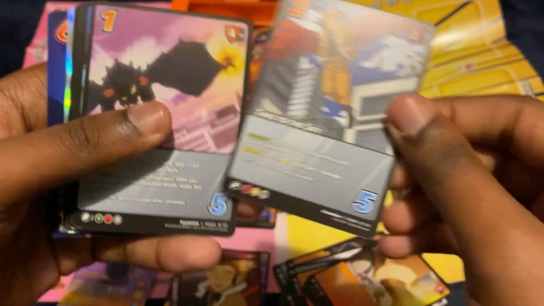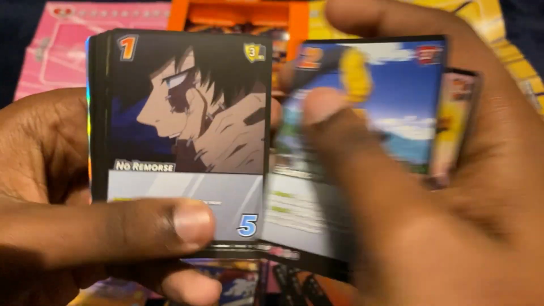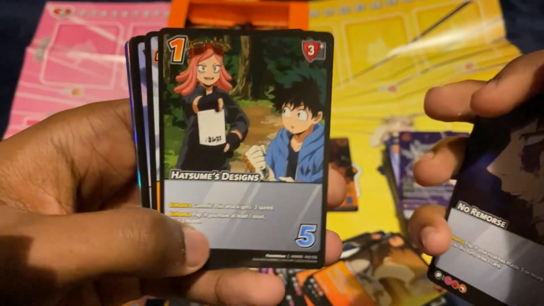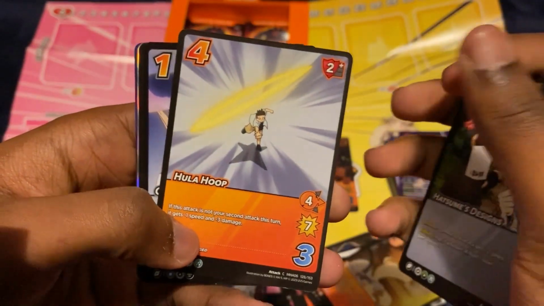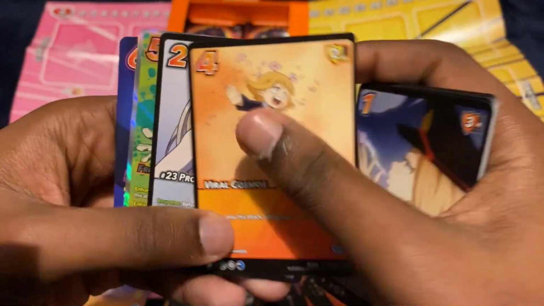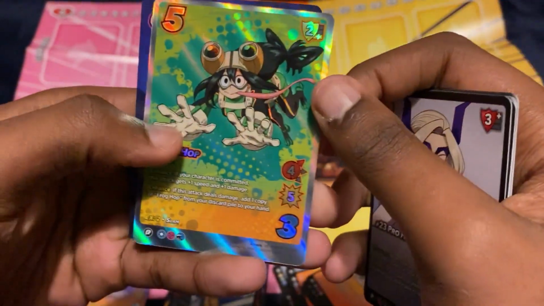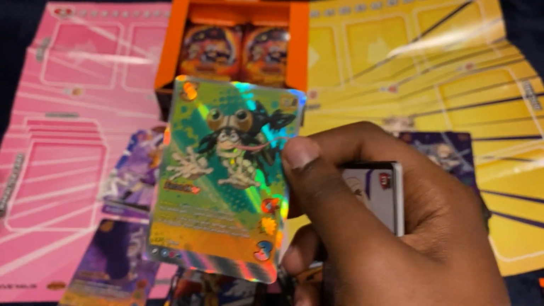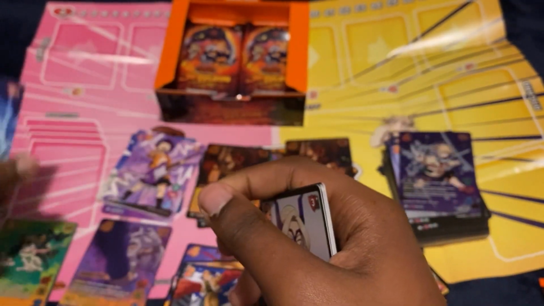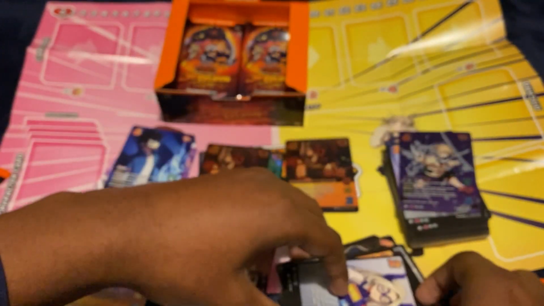Take to the Skies. I will. I'll definitely be doing that. High End. Elasticity. No Remorse. Hatsume's Designs. Hula Hoop. Glamour. Viral Combo. Number 23 Pro Hero. Frog Hop. That's an UR. Yep. Put that off to the side. And then Dobby. Okay. All good things.